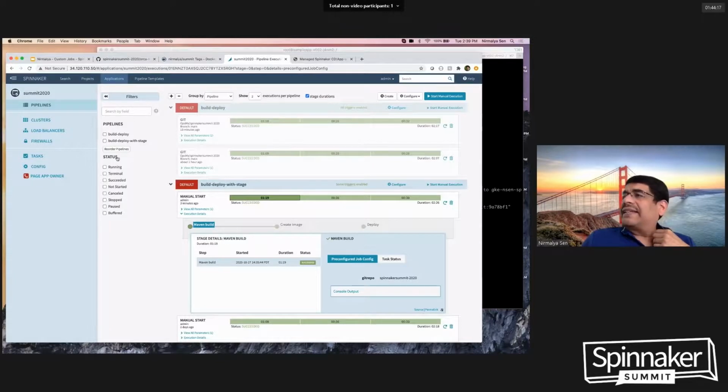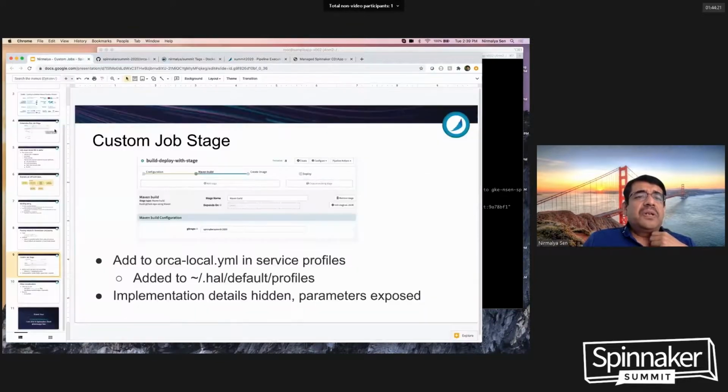With that, I have pretty much covered how you can use the Spinnaker's run job stage, which runs Kubernetes jobs to do random processing of any scripts, tasks within Spinnaker, and then use the output of that in downstream stages for further processing.